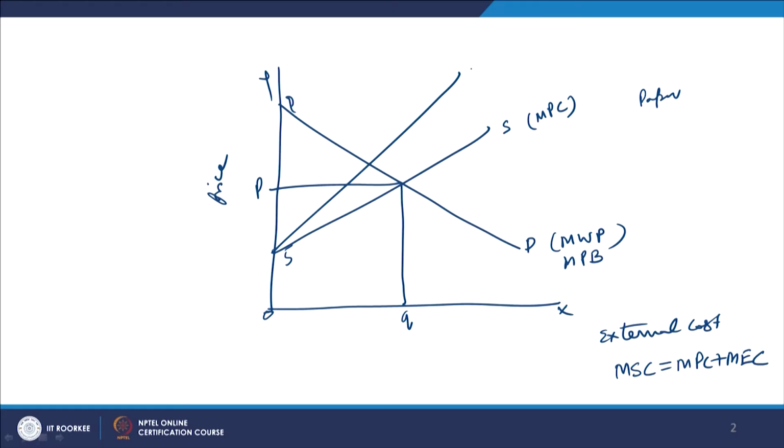Okay. So, this is marginal social cost, and now the new equilibrium is achieved at point E1, earlier it was E0, and quantity is OQ1 from OQ0. So, this is the new, socially desirable equilibrium point, because now the external cost is included in the function, and now the price will go up.